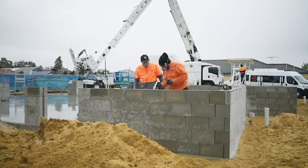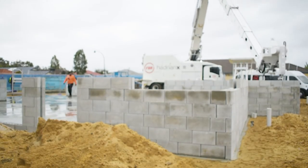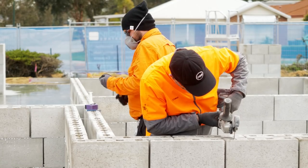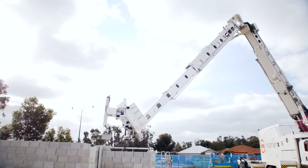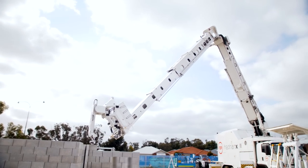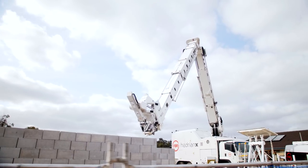On this commercial build, we're building a cavity wall, so we have to place brick ties, and we can actually do that while Hadrian is working. We have a person-in-zone safety protocol, which means people can actually go in while the machine is building a wall, and as long as they're a safe distance away, they're able to do other tasks such as placing brick ties. What that means is that when we leave the site, all the brickwork is done and all the ancillary work that goes along with it is done, so we can basically just pack up and leave with no more works to happen.